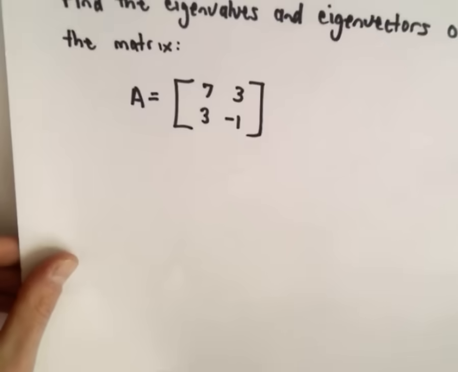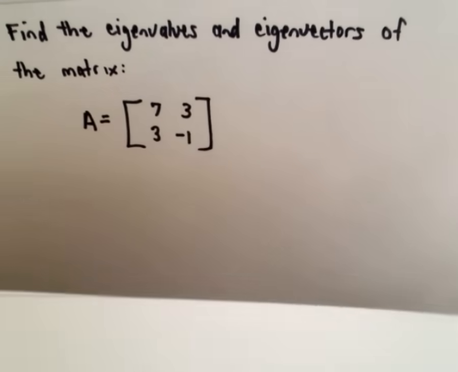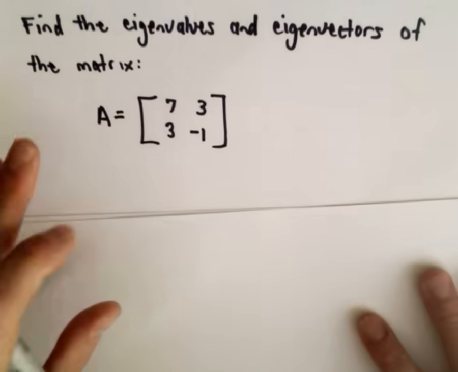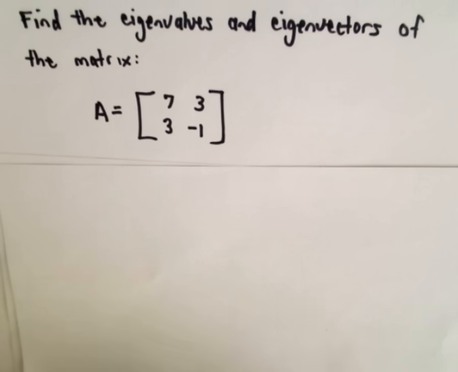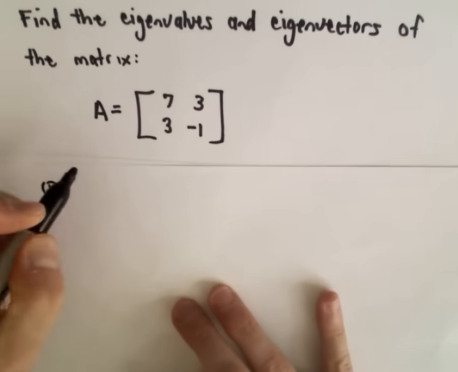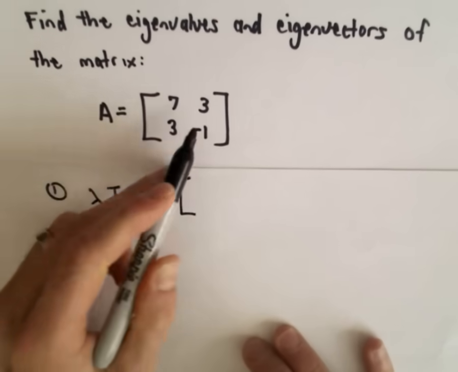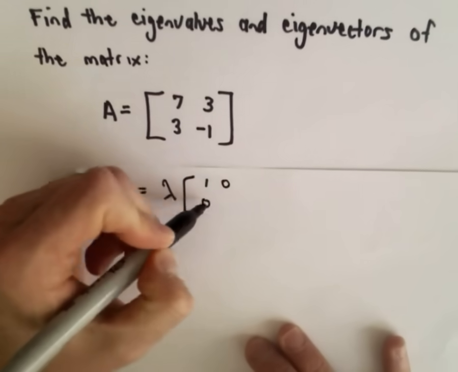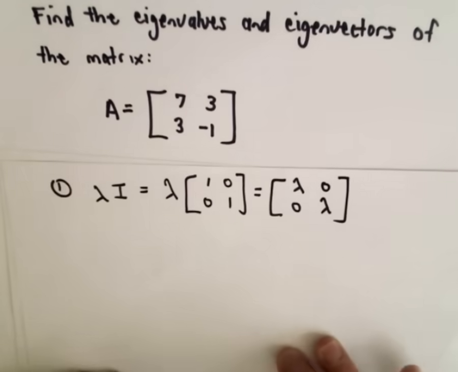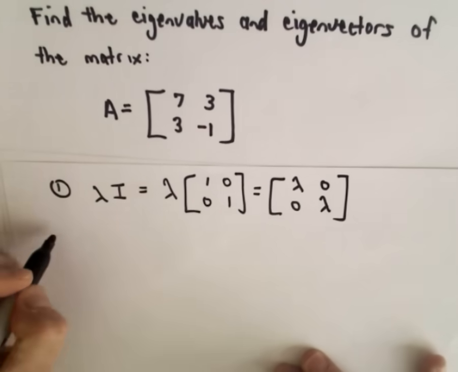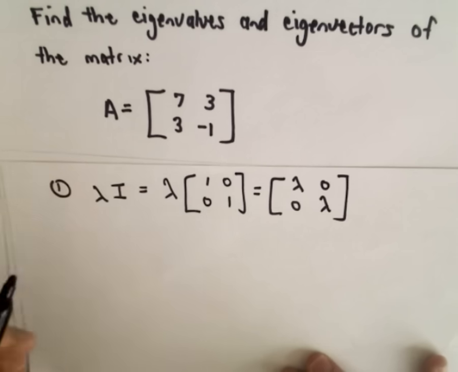So a few steps, but we should be able to go through it relatively quickly. We're going to find the eigenvalues and eigenvectors of the matrix A with entries 7, 3, 3, negative 1. The first step: take lambda and multiply that by the identity matrix. For a 2 by 2 matrix, the identity matrix has entries 1, 0, 0, 1. So that gives us lambda, 0, 0, lambda — you'll just have lambdas along the diagonal and zeros everywhere else after multiplying the identity matrix.